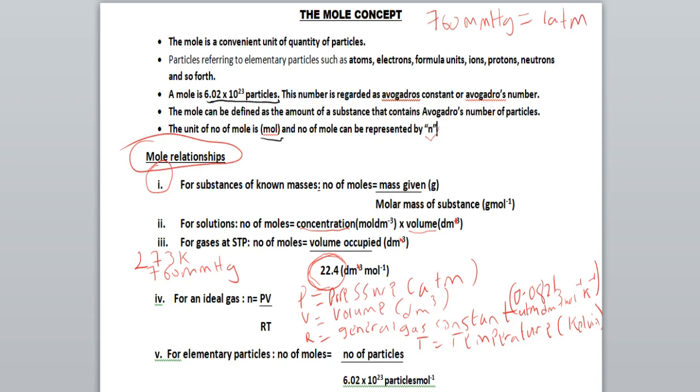So for example, if they give you, let's say, convert 50 millimeter mercury, which is a unit of pressure, to atm. It's very simple. You just say, 760 millimeter mercury is equal to 1 atm. So 50 millimeter mercury is going to be equal to what atm? You put it underneath it or on top of it like this, then you cross multiply.